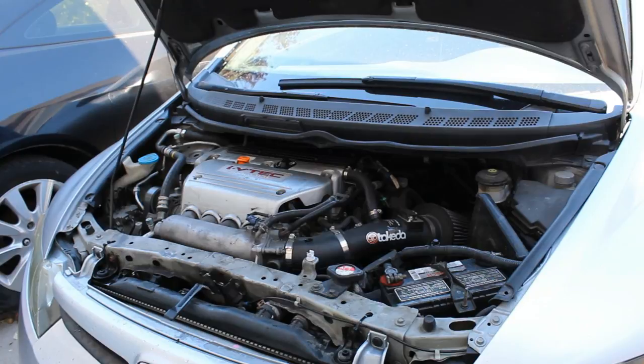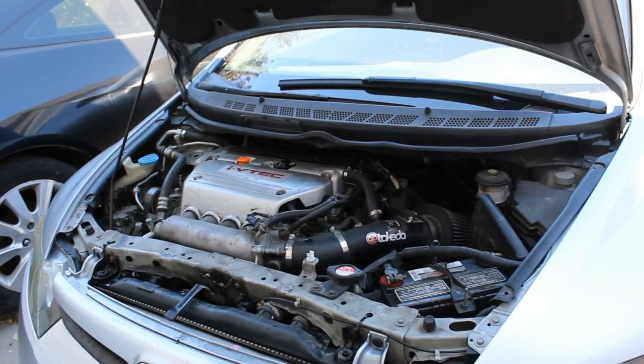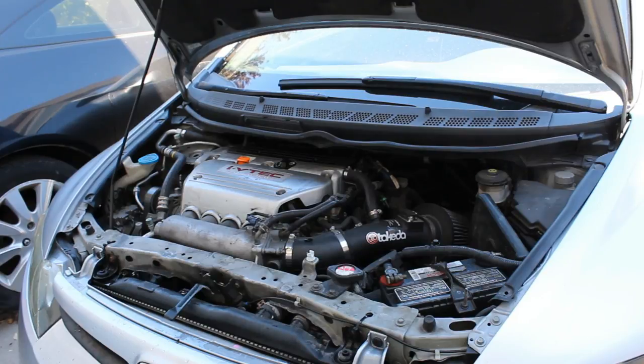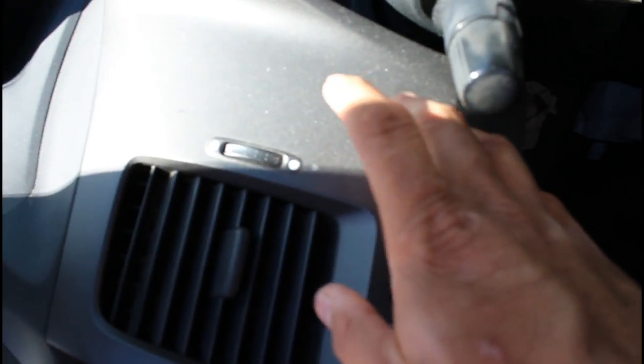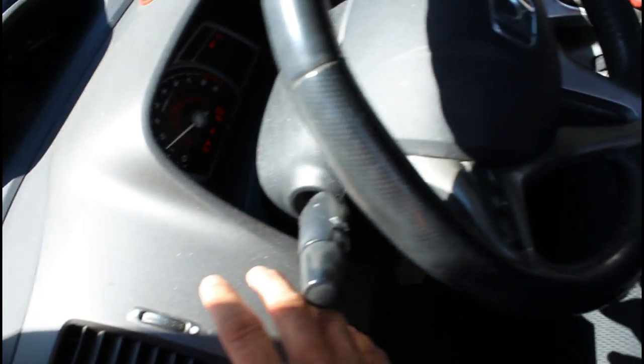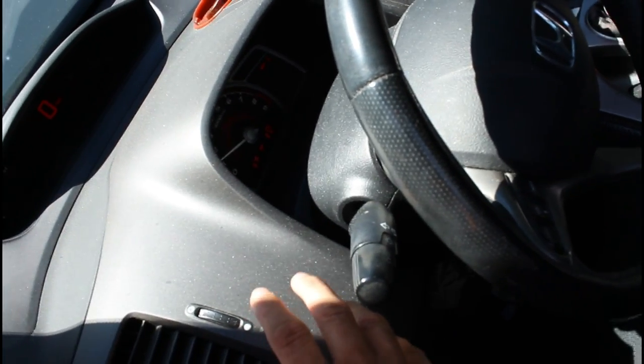Once you've gotten everything put back on, you can test it out. It doesn't say I need to dry it, so I'm going to go see how it runs now. Hopefully it made a difference — I should have used a thermometer to check. I've had it running for the last few minutes and I can tell you that at least now it's cooling while it's parked. Before, when it idled, it was getting warm, so it feels like it made a difference. Hopefully this solved everything.